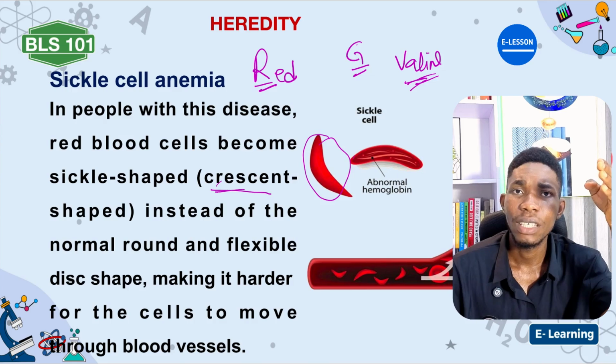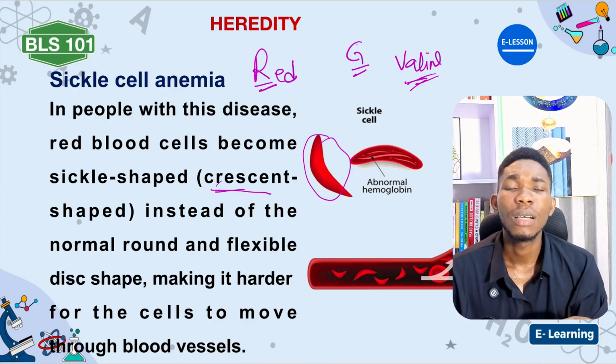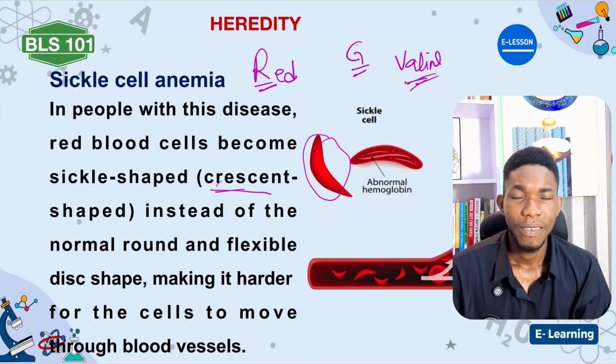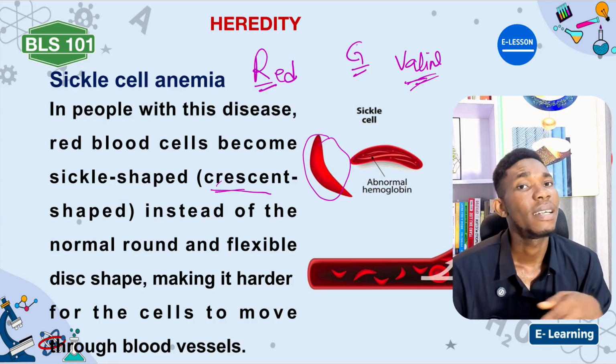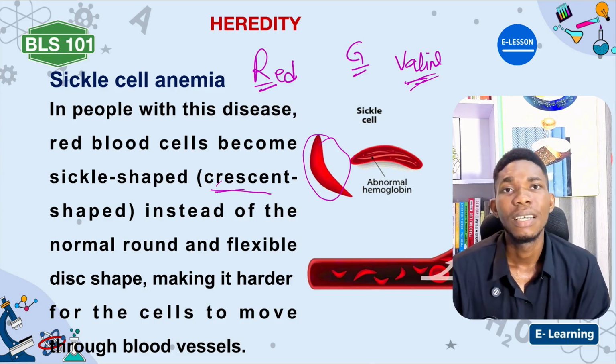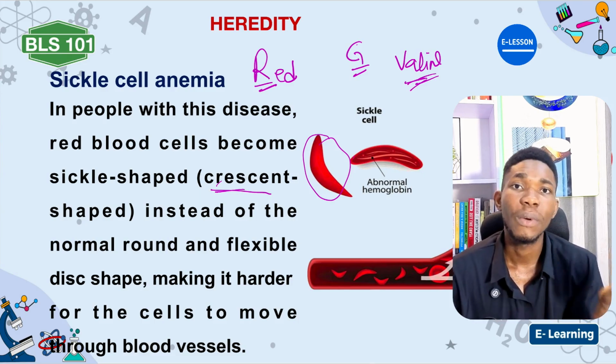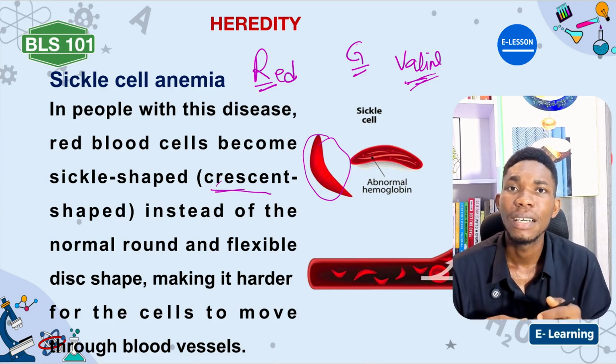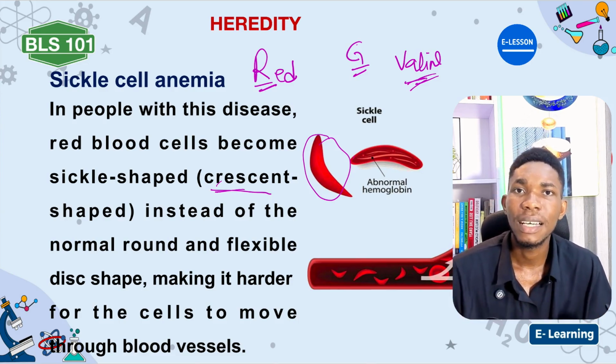Hypoxia has to do with a deficiency in oxygen level. Is that okay? And hypoxia can actually cause necrosis. What do I mean? Hypoxia can cause cell death. And if the cell is the basic unit of the human body, if there's cell death, what do you think will happen? The person will start having pain, sicknesses, this and that.